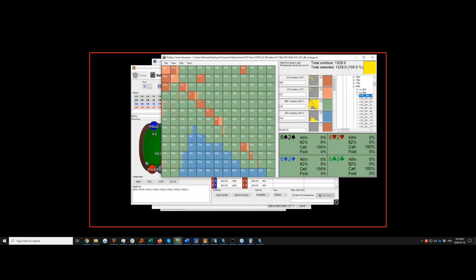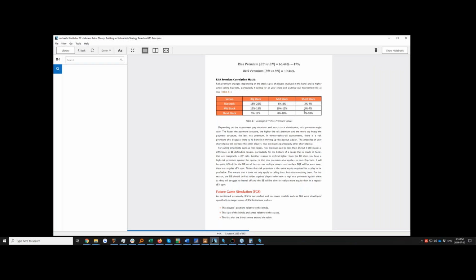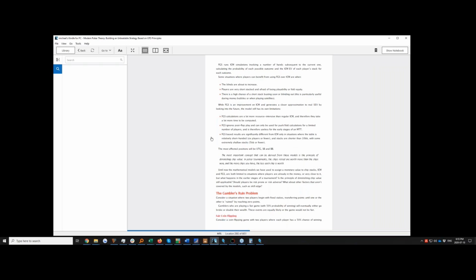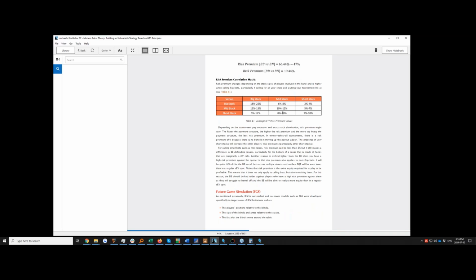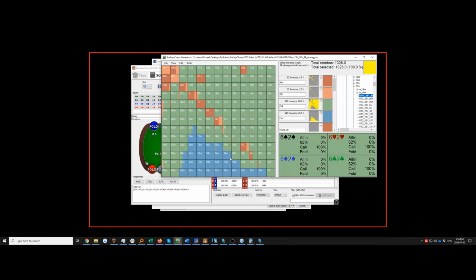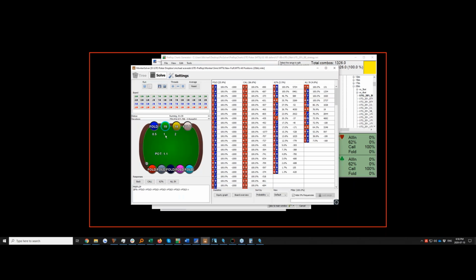Matt is asking about the risk premium correlation matrix. Is this one? So we have short stack here. Oh, back. Short stack against short stack. You need 10% extra equity, but this is for preflop, for stacking off preflop. This correlation matrix. Now what we are looking at here is calling to take the flop, to play postflop. So again, same situation. You are facing a min raise, but now you are the chip leader on the big blind with something like 70 big blinds.